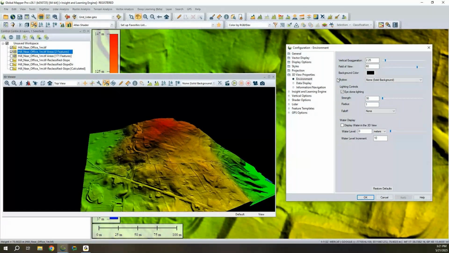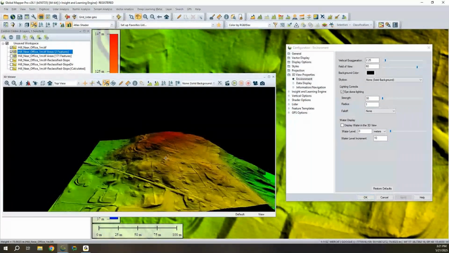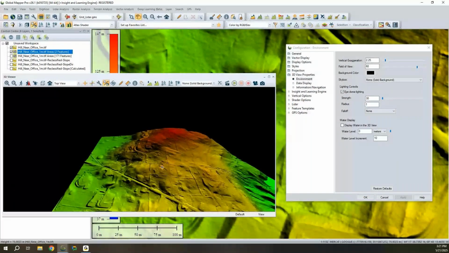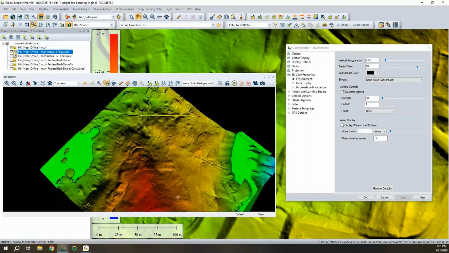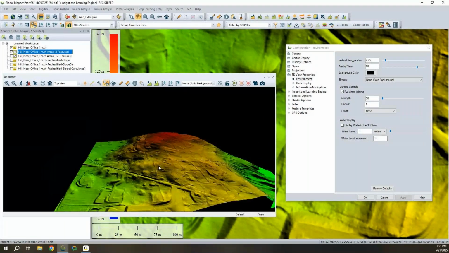We have instructions for how to do it on the knowledge base. It can be really useful if you like this solid background, but you sometimes forget if you were looking at it from below and you forget which way up you are because it all looks the same. Or if you share a computer with a coworker and want the skybox to wish them happy birthday, you could do that as well. Less practical, but fun. That's about it for the first half here.